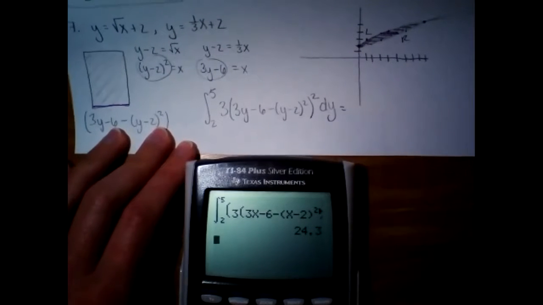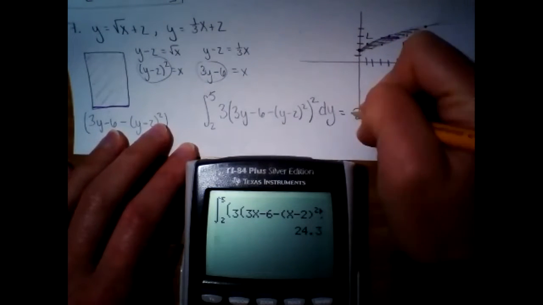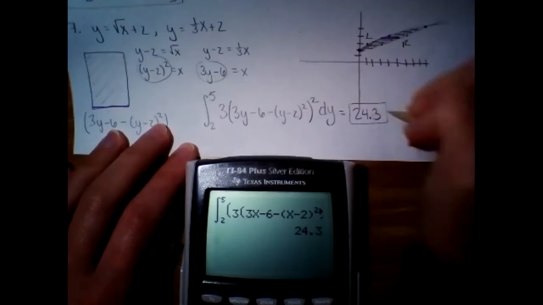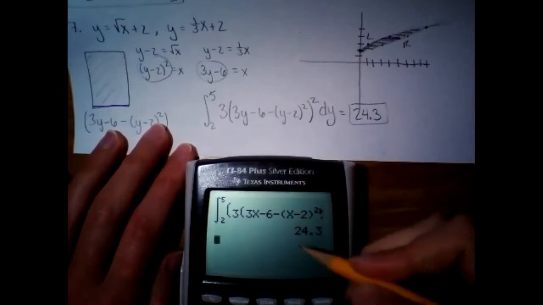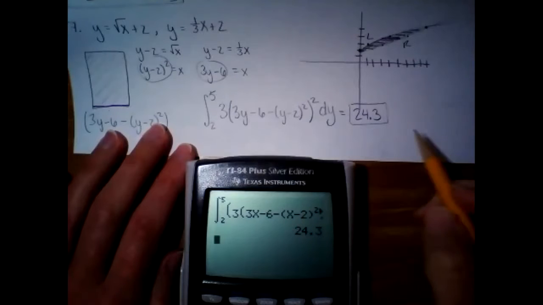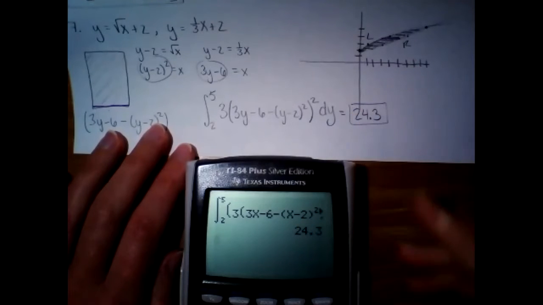And we get 24.3. Now, some people put zeros at the end. That's awesome. I'm glad that you know you need 3 decimal points. If it just stops, like the answer is just 24.3 period, end of story, then you can just put 24.3. That is the full answer. It's not rounded or truncated or anything.